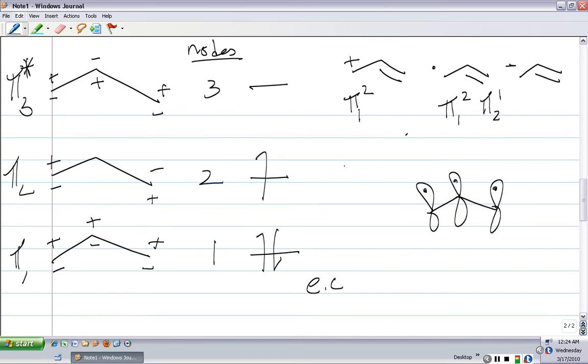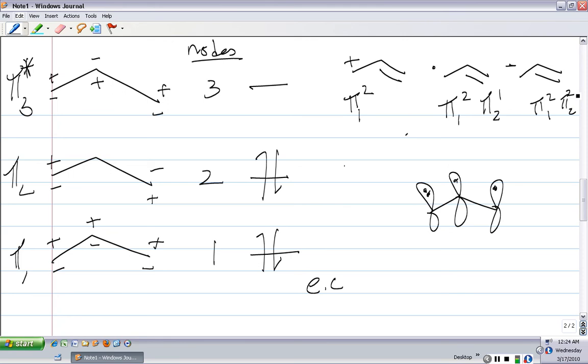Obviously, for the allyl anion, where I have my pi bond and then a minus charge, which is tantamount to a lone pair of electrons, I now have 4 electrons. And so the fourth one occupies here, and the EC of the allyl anion becomes pi 1 squared, pi 2 squared.